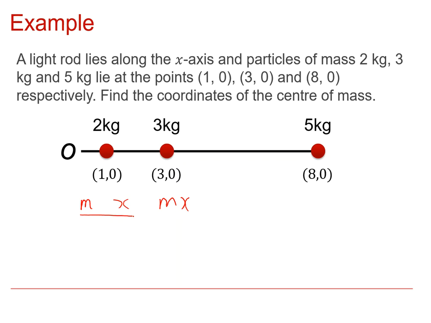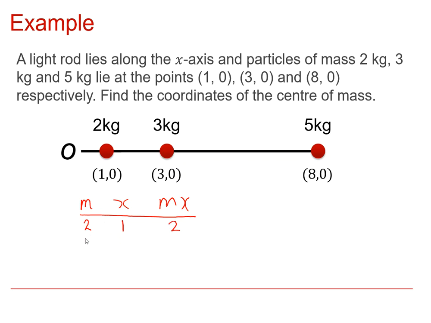This is actually going to be a very similar calculation in the end to what you do when you do means and frequency tables, if that helps you to think about what's happening here. So for this first mass, the mass is 2. Position, well, we're not given any units, but we'll just work in whichever units these are. We're looking at the x coordinates here, so the x coordinate there is 1, and mass times the x coordinate, 2 times 1, is equal to 2.